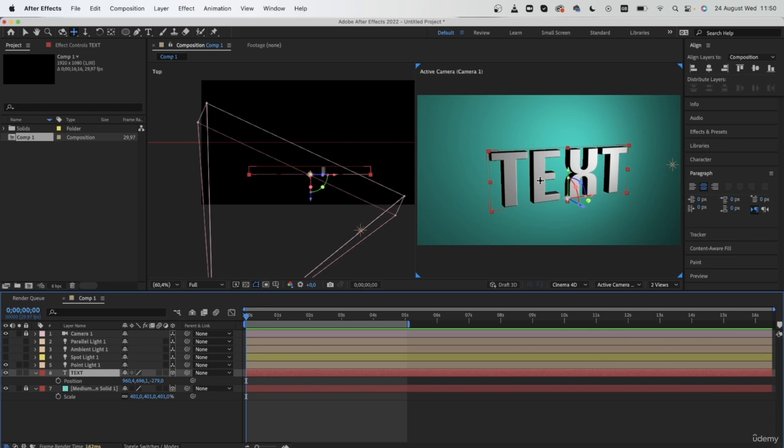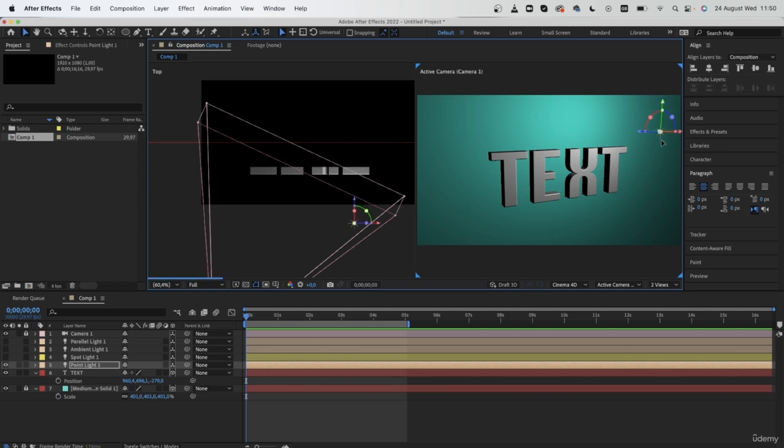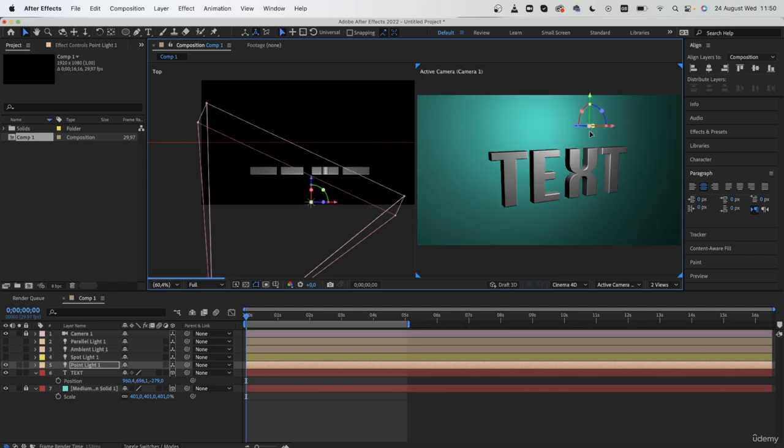Immediately you can see that I have completely changed my text. Instead of looking flat, it's now pretty 3D. This is happening because first we turned on the geometry options, which again we'll learn about later. But essentially this single light right now helped me show that my layer is not just another 2D layer. You can drag this point light around. I'm going to place it above my text so I can show the different sides. You can see the insides looking pretty good.